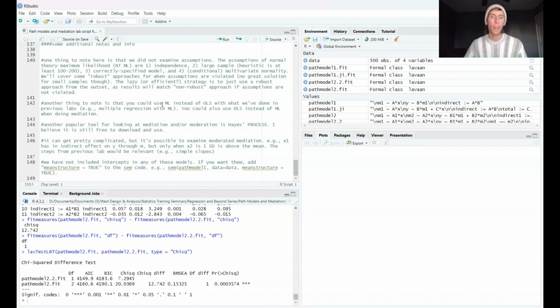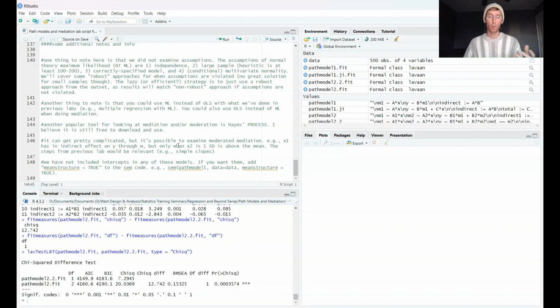I also have this note. Andrew Hayes created the PROCESS macro, which I think is actually available for R, but it's available for a lot of things. And that can be a nice way for both moderation and mediation. Actually, a relatively straightforward way to do it. But I like this path model way, and it's going to be more, I think, kind of general use to you for other types of modeling techniques. But that's definitely a resource that you might consider and look at. It basically, quickly does what I just showed you here in terms of the bootstrapping.